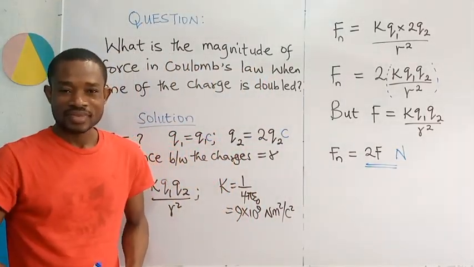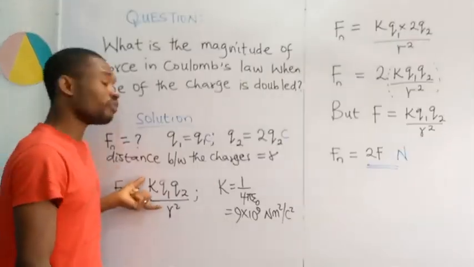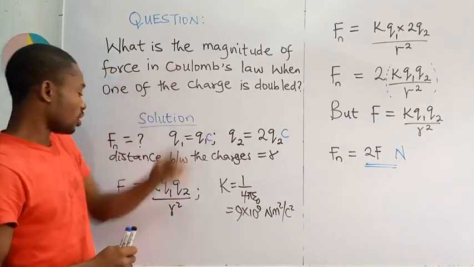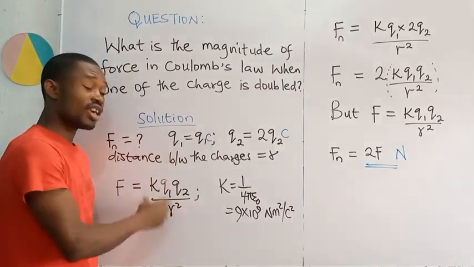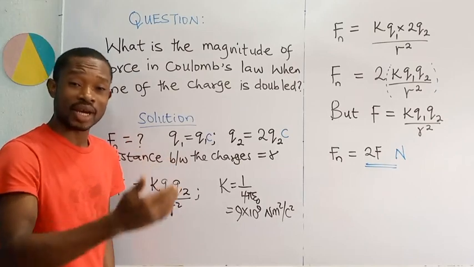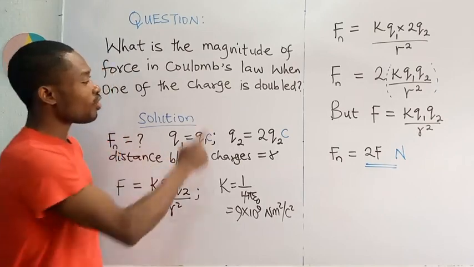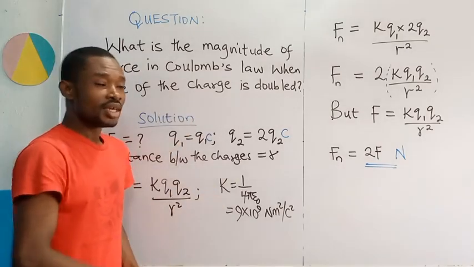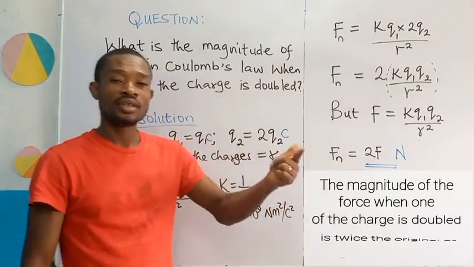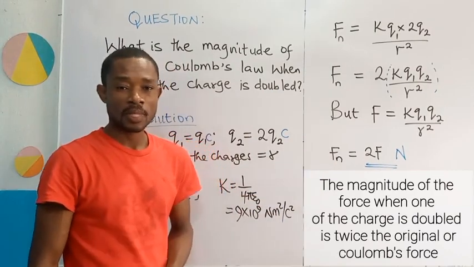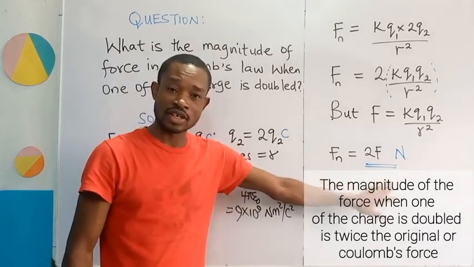And what is the idea? The point is, if Coulomb's force, when you are dealing with Coulomb's law, the magnitude of the force between the two charges is given as K Q1 Q2 over R squared, then if one of the charge is doubled, simply the new force you are going to get will be twice the Coulomb's force. One may make this conclusion here as an answer.